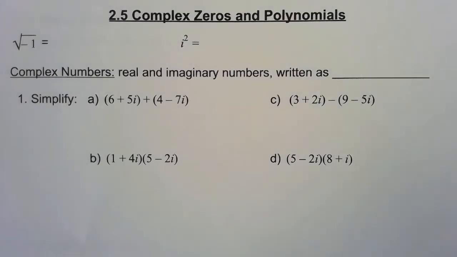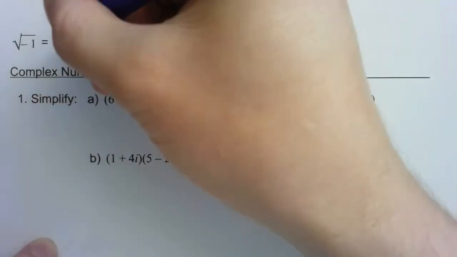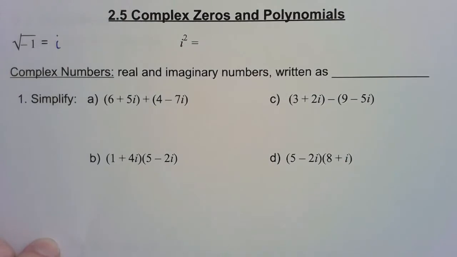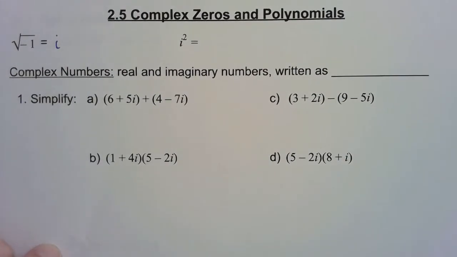So for a long time, you were told you can't square root negatives. And then your Algebra 2 teacher last semester, hopefully, came along and said, well, what if we actually do want to square root negatives? And we told you about this number that we invented that allows us to square root negatives. We said, let's call the square root of negative 1 i. Let's invent this new number.